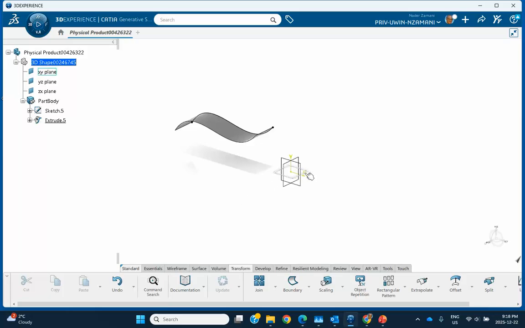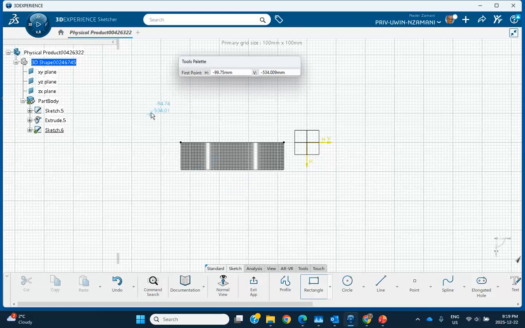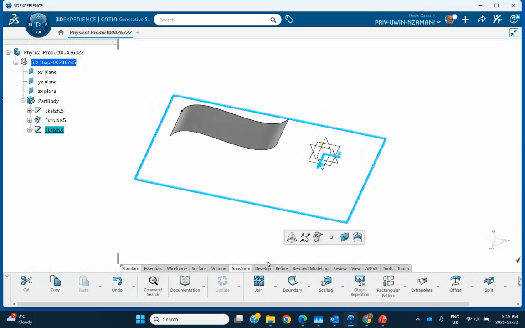Now that plane, I can draw it at a tilted angle, there's no problem, but it really doesn't matter what it is. So I will select this plane because I'm kind of lazy. I don't want to draw a tilted plane. So I'm going to use this as my plane, or on that plane, I will sketch a rectangle and turn it into a surface.